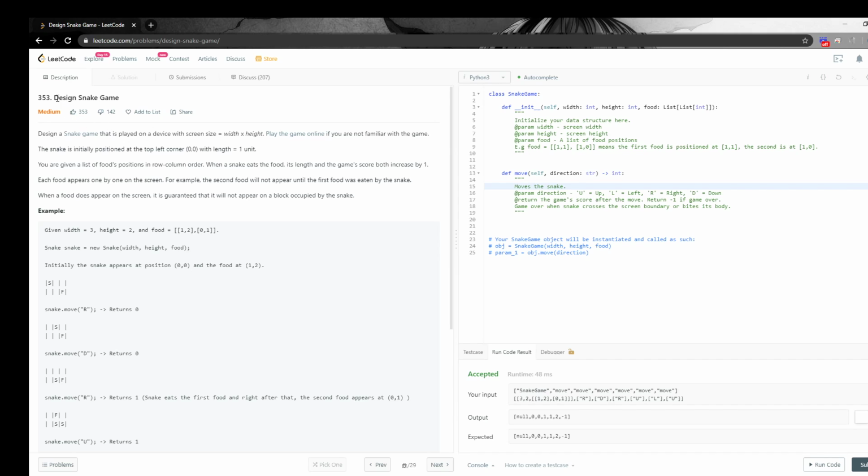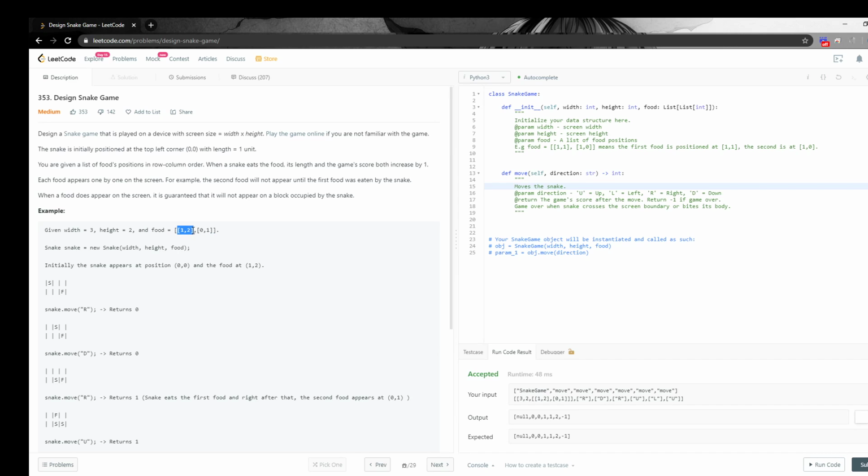So today, the problem is called Design Snake Game. If you haven't played this game before, there's a link on this problem where you can go have a quick play. So what this problem is: you'll be given a width and height. This width and height defines the boundaries, the play area. As you can see here, the width is 3, so basically a 3 by 2 matrix, and then there'll be a food list. The food list is a bunch of coordinates.